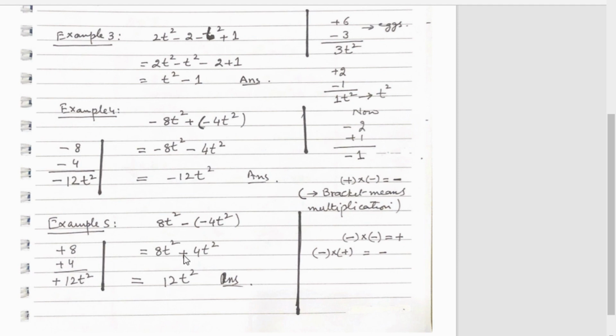Okay, minus into minus plus 8t square plus 4t square is equal to, very simple, 12t square. It's very obvious. With 8, what sign is there? When there is no sign, I have told you there will be a plus sign. The term which is written inside the expression, we write down its sign with it. It doesn't mean that the term is a plus term, so we don't write the sign. No. When the term is written inside an expression, as a second or third term, we will not write it down without a sign.